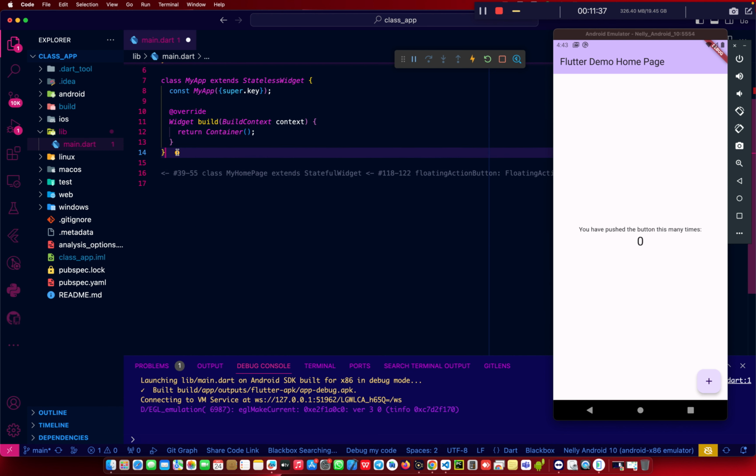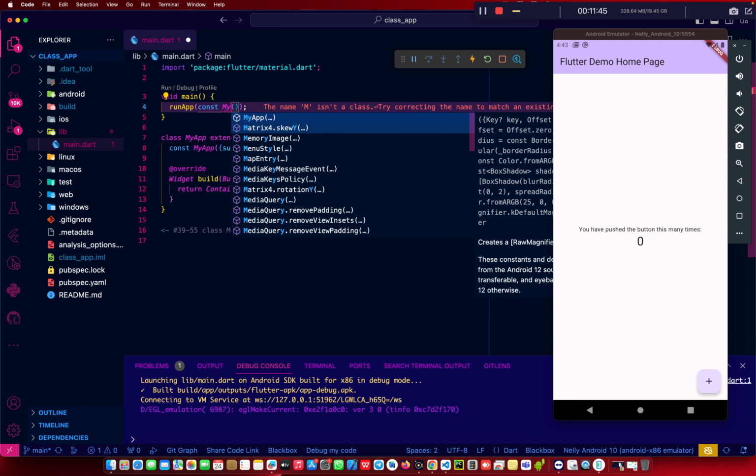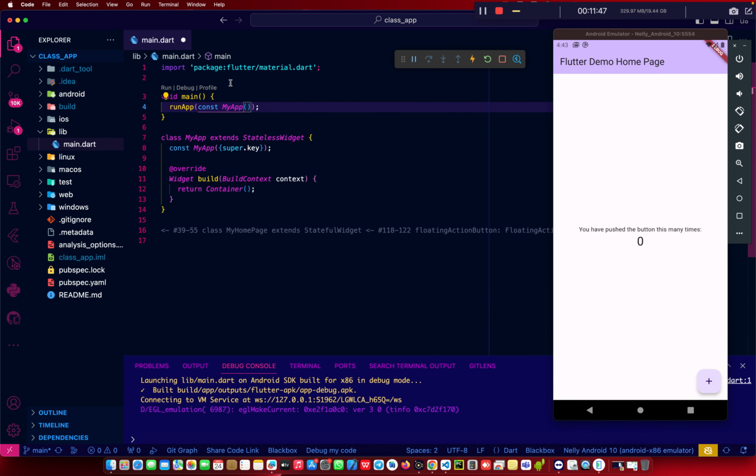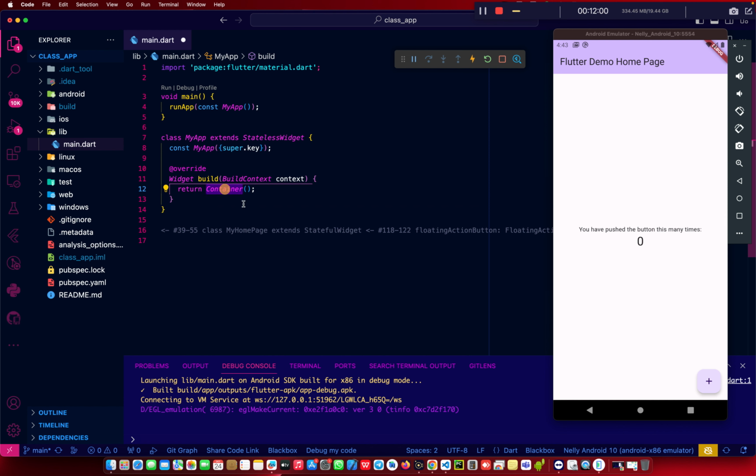All right. So initially, this is what we need, and I'll replace this with my myApp class widget, just like that. With this, we are good to go. I said that when we are starting off with our application, we need a material app.